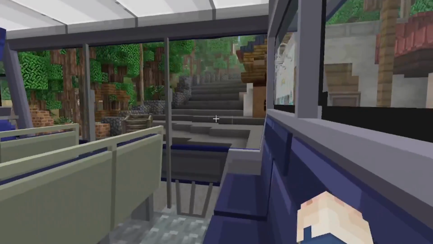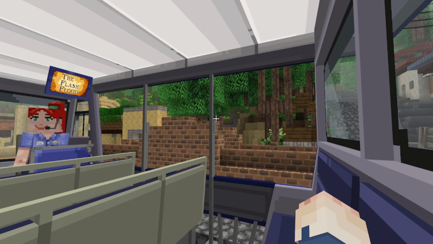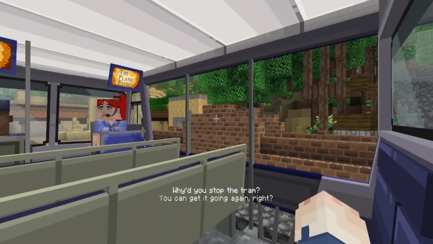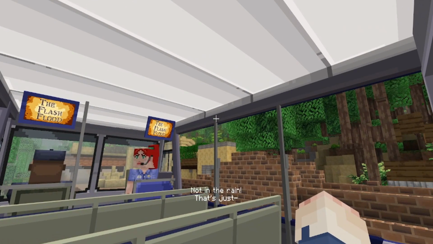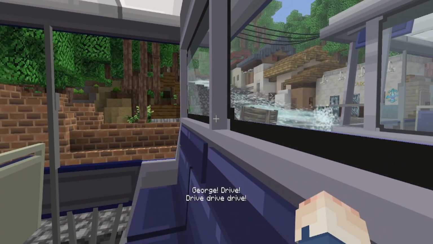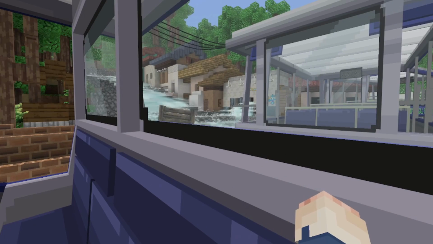Here we go, the flash flood. Now this area has something of a weird localized weather system, so I apologize for the rain as we... Hey, George, why don't you stop the tram? You can't go yet, right? No, I'm not asking the passengers to get out and push. Not in the rain. That's just... Oh no! Wow, that's really cool.